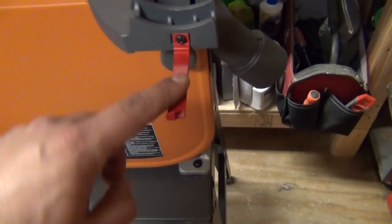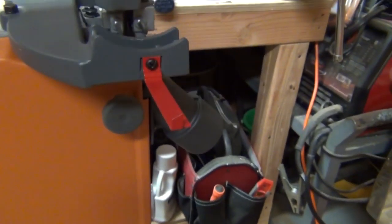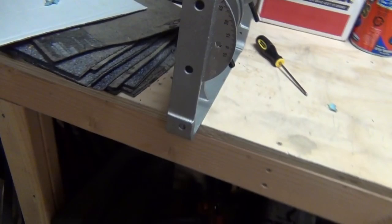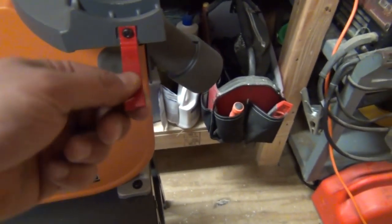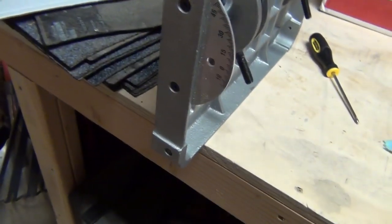You also got to screw on this indicator, I don't know what you call this thing, an indicator for the bevel on the table, which anybody who does even a little bit of woodworking knows you never ever trust one of those things. So that's just on there for, I guess, eye candy, because if you trust that thing to dial in an accurate bevel on this, then you're going to be asking for trouble, because as you can see right here, this thing kind of bends quite easily. So I don't know what they were thinking by putting one of these things on the table, but it's there, so we'll go with it.